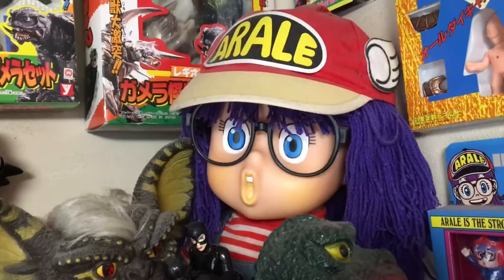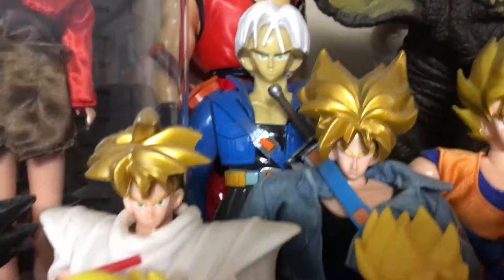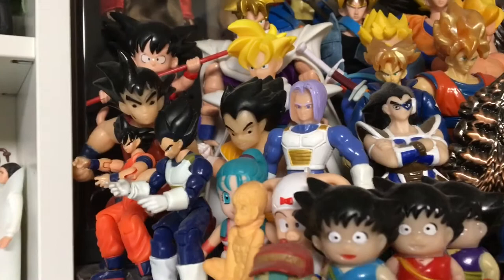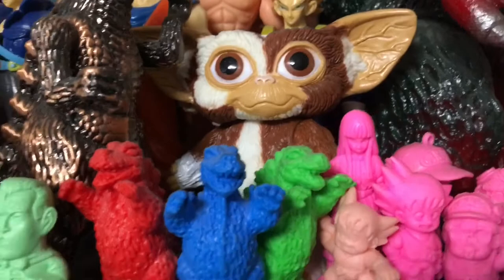Little Dragon Ball cards — temporary tattoos still on the original display — and a giant Arale doll. I need to redo my Dr. Slump review video with the better camera. Back here I've got a recent addition — a Jumbo bootleg Goku. I'm going to do a Jumbo Dragon Ball bootleg video at some point, and I've also got this Jumbo Trunks — look how giant it is compared to the other figures. There's also Dragon Ball bootleg Sophobi — some official, some vintage — a diecast Godzilla lighter, vintage Gizmo Sophobi, Godzilla Keshi, Dragon Ball Keshi, and Arale Keshi.